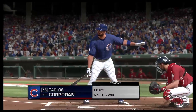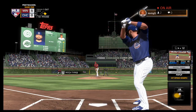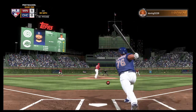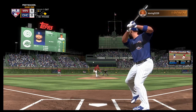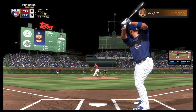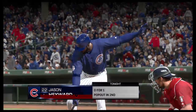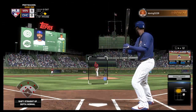Now to the plate, number 76. He'll hit from the left side of the plate in this matchup. From the stretch. So a rather weak start to the at-bat as he misses badly there. It's 0-1. I'll tell you, if I'm on the hill, I'm throwing that changeup again. Didn't look like he picked it up very well out of his hand. Here comes the 0-2 pitch. And a big rip at the curveball, but he didn't get it, and he becomes the second casualty of the inning. Fielder number 22. Here's Jason Heyward now.